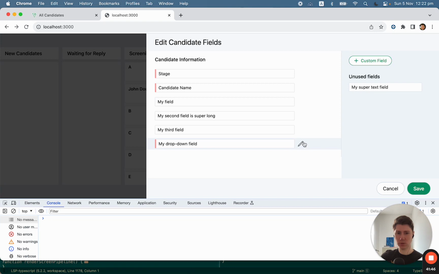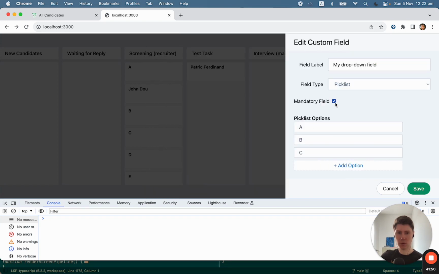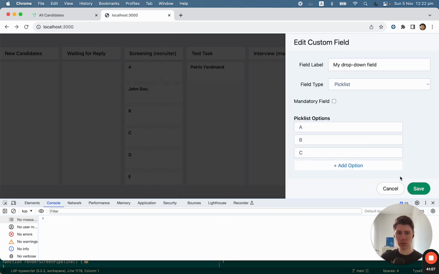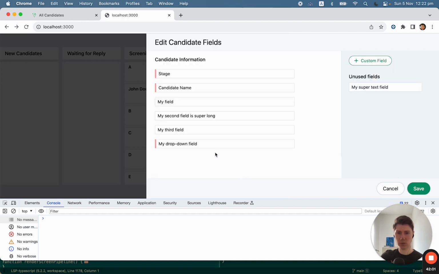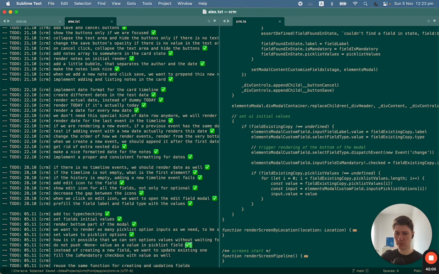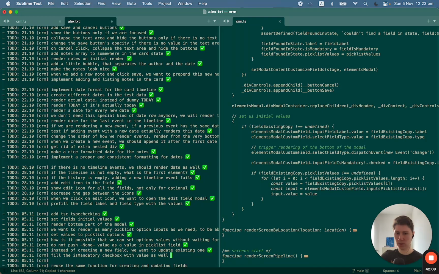So if I edit a mandatory field, we have our checkbox. If I save it, we still have it. If I uncheck it, we don't have it anymore. So it's working. Nice. So we update correctly and we fill the is mandatory properly.